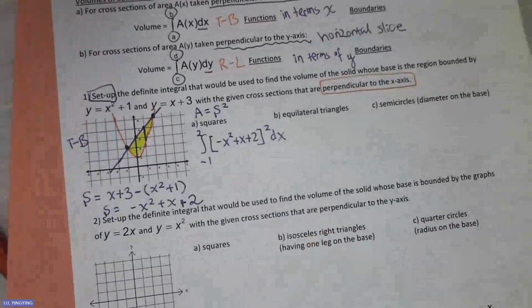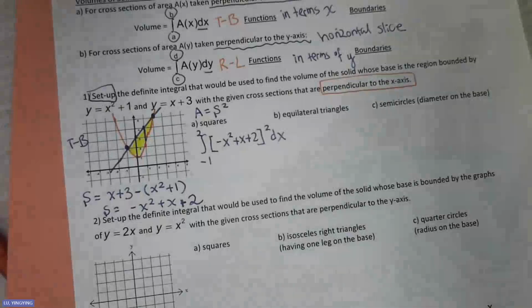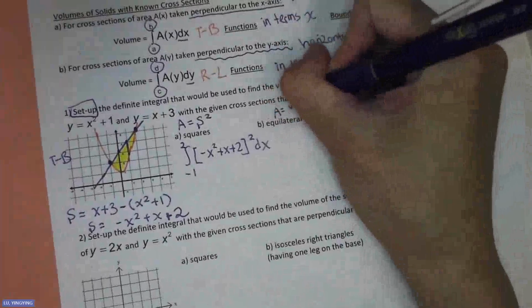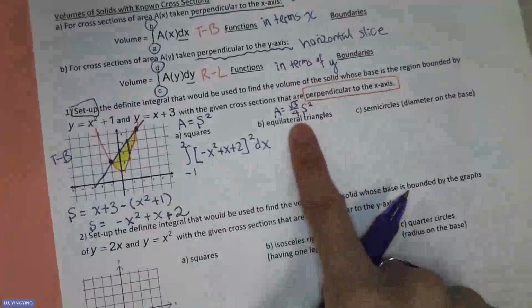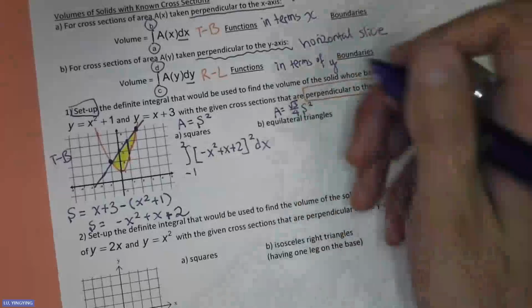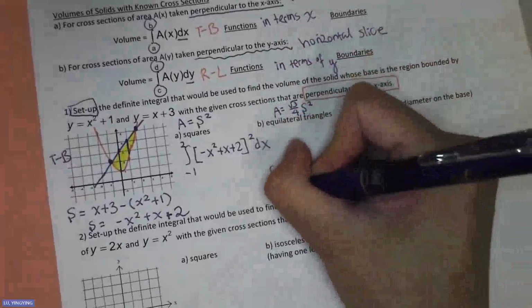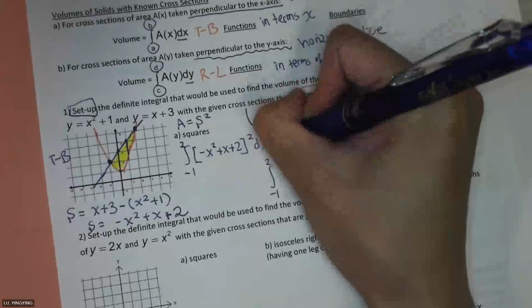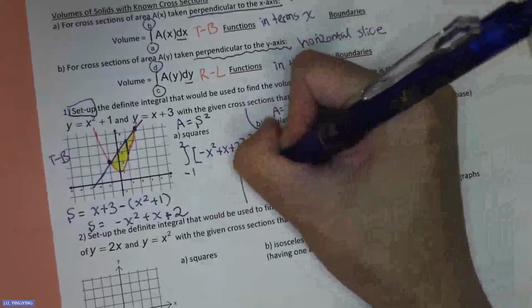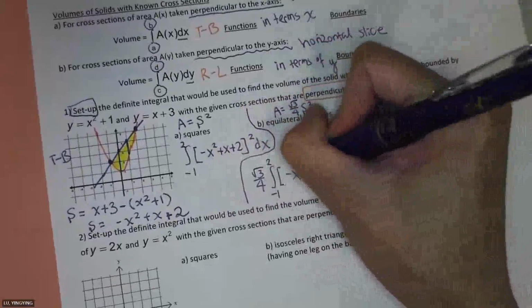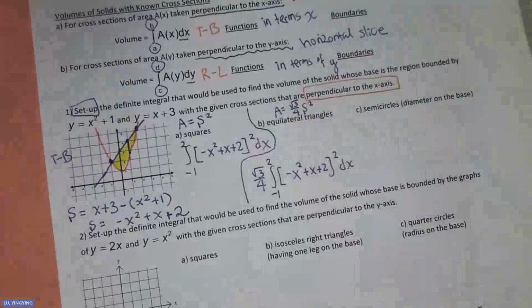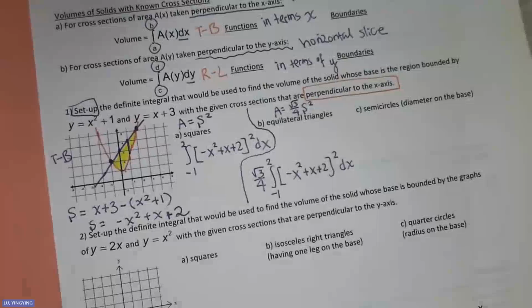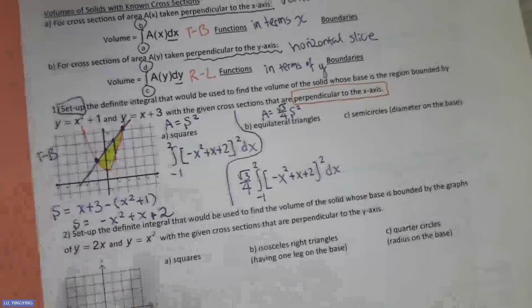So that's pretty much it. Once you figure out the cross section, it's easy to do. For an equilateral triangle, the area equals √3/4 S squared. So all you do is the exact same thing, but put √3/4 in the front. All the constants you can put in front. So here it will be the same thing, -1 to 2. I will have √3/4 in the front and S squared. So it's kind of redundant, which again is a good thing. But sometimes they want you to do cross section perpendicular to X, and all of a sudden they want cross section perpendicular to Y, which we're gonna talk about later.